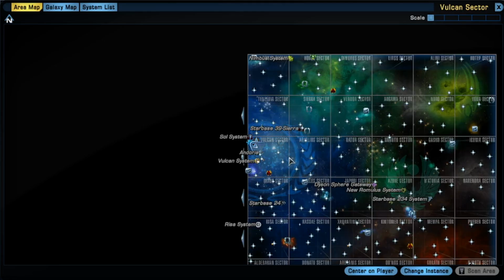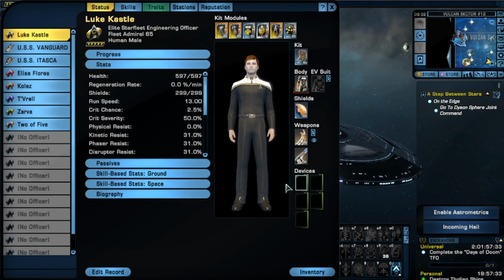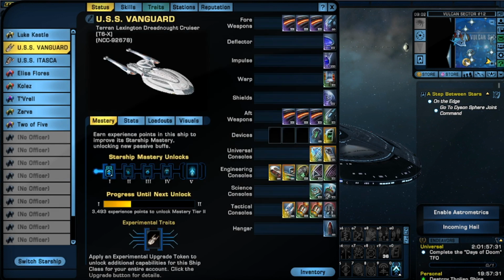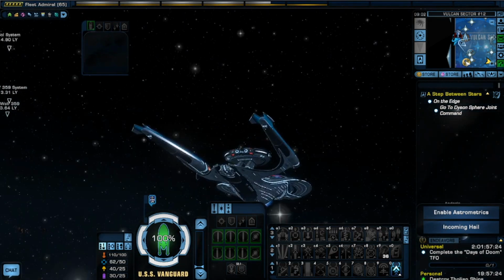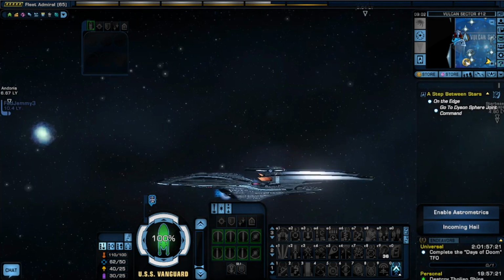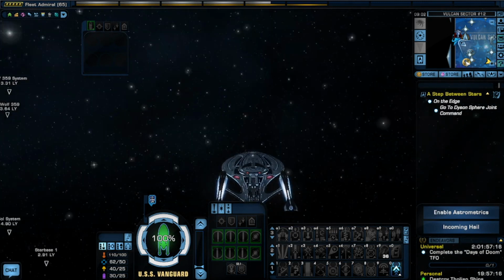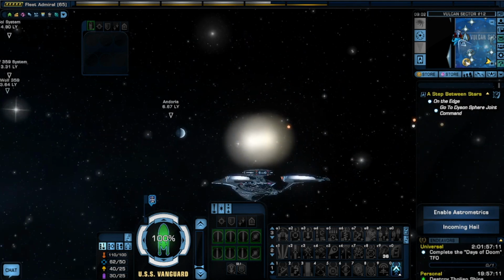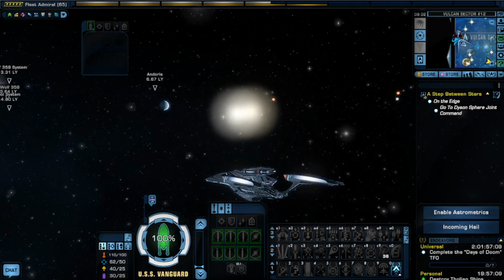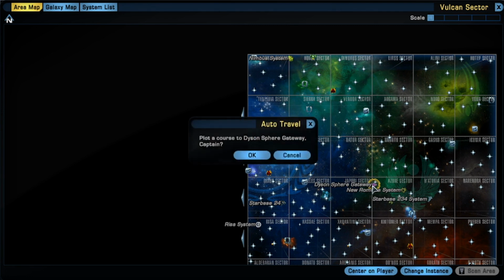I have an idea of how this ship should perform with the new stuff. The new stuff is the neutronium alloy, giving us some damage resistance. So I'm hoping that, don't quote me on this, I'm hoping I know how it'll perform. If not, I gotta do more testing off cam. But, alright. Now I'm set course for the Dyson Sphere Gateway.